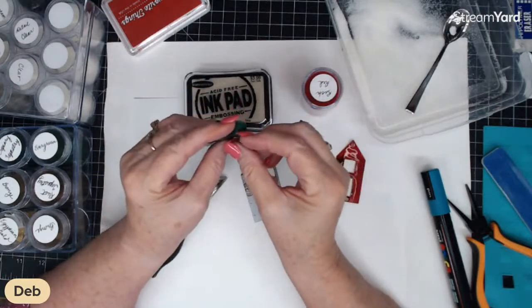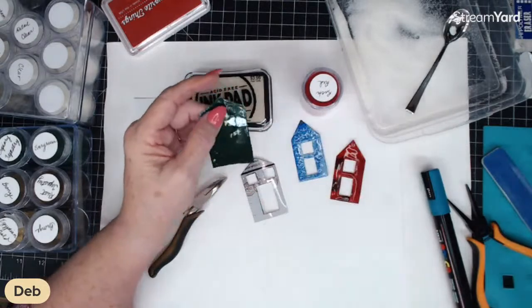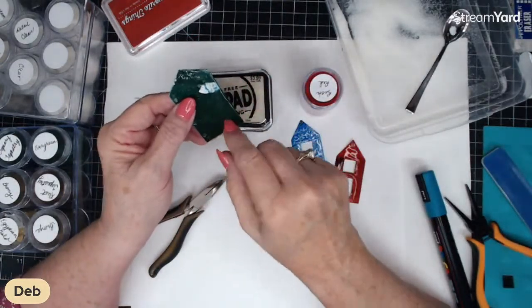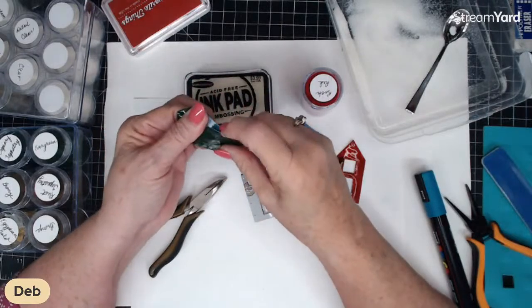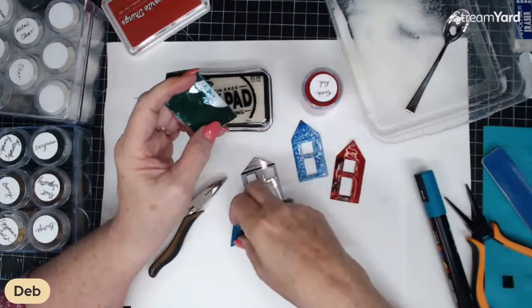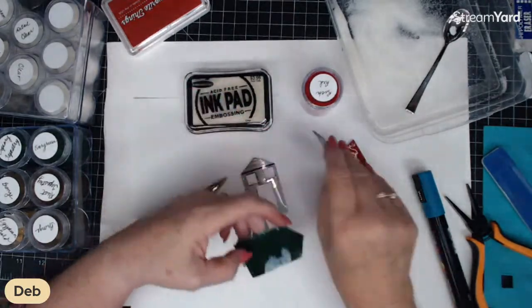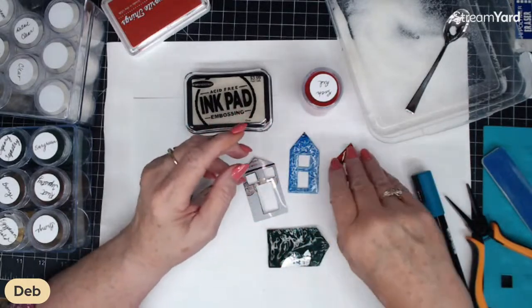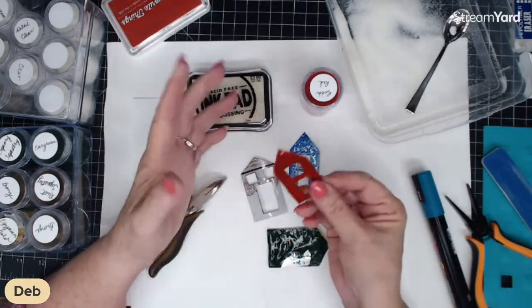So you kind of have to watch what you're doing, not get it too thick in one place. That's why, because I've got it really, really thick over here, that whole thing will crack off of that aluminum. Look at that. But these are a little bit more flexible because I didn't make it quite as thick. So that's something to watch for.